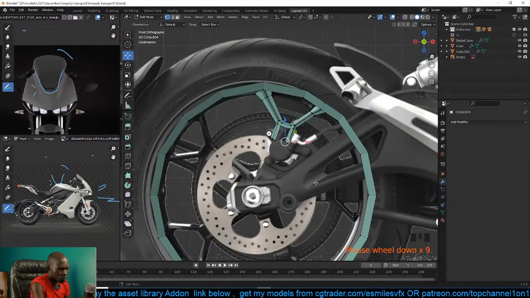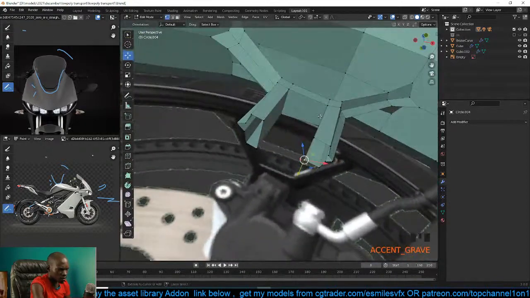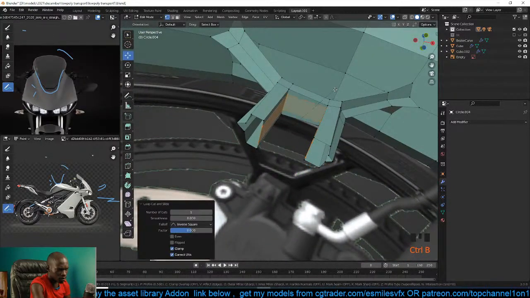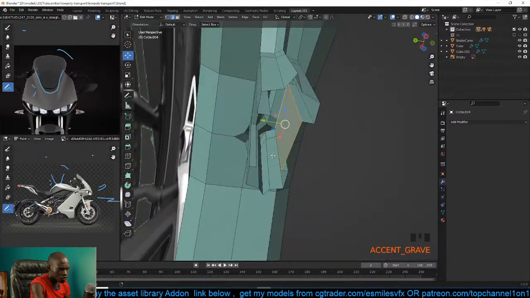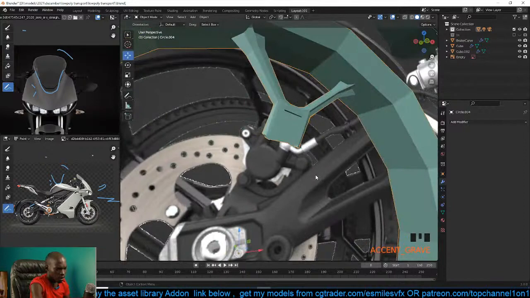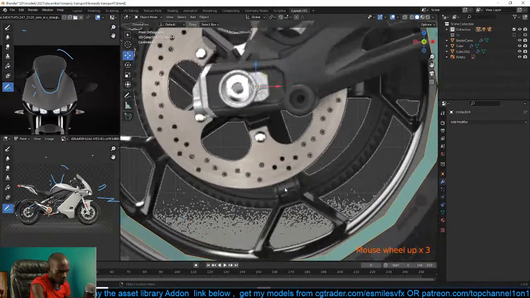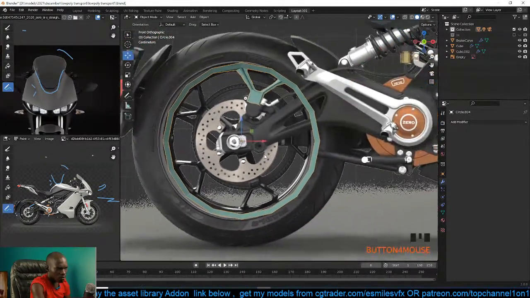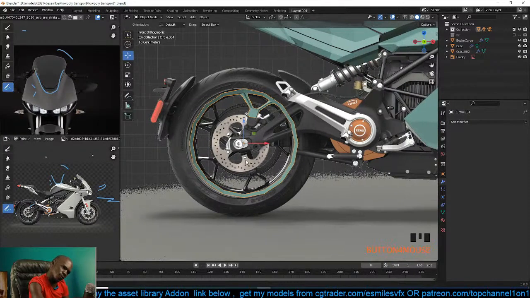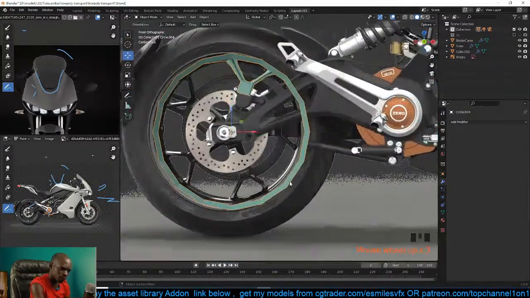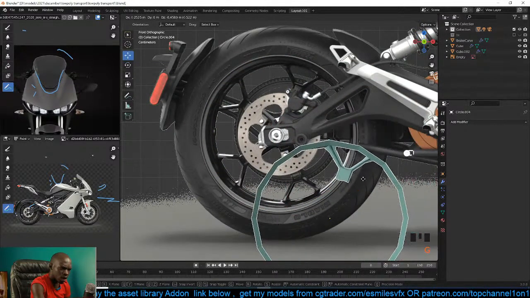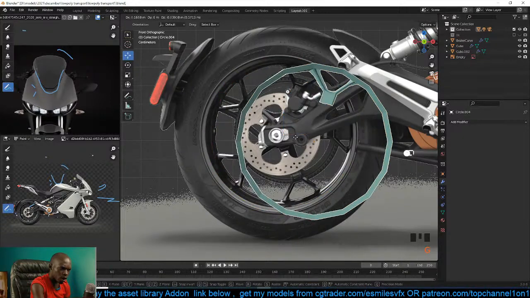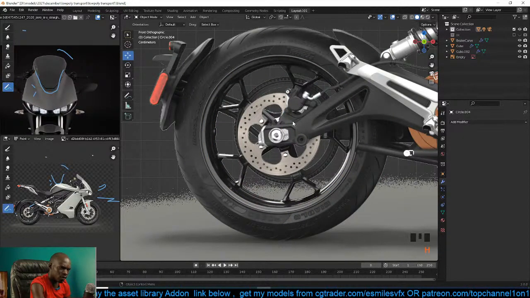Okay, so yeah, I think actually this here we need a loop cut here, and I just get rid of those faces, a bridge, unbridge, and we have something like that. And we are basically again making this, and now we can create, okay, so this doesn't seem to be in a perfect circle as I would expect it. Seems to be off center, or am I seeing this wrong?